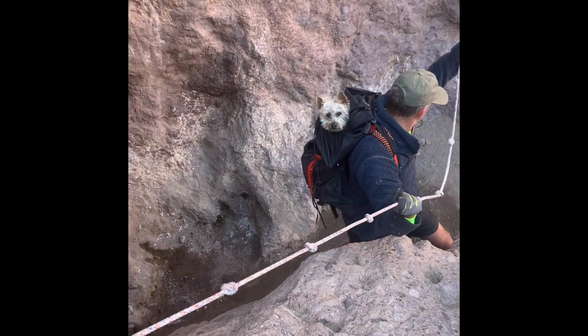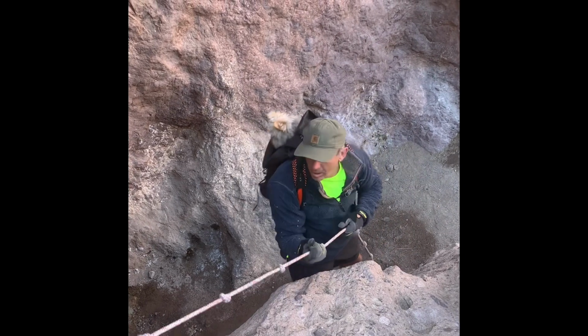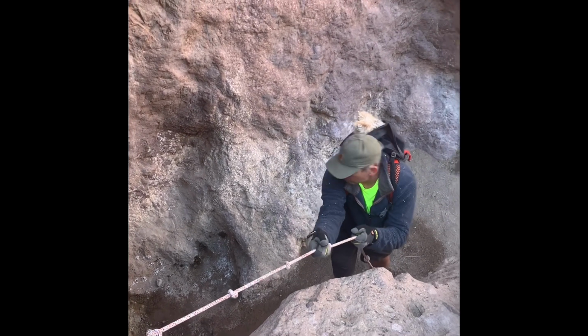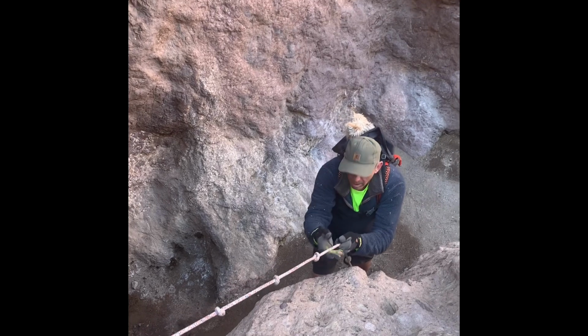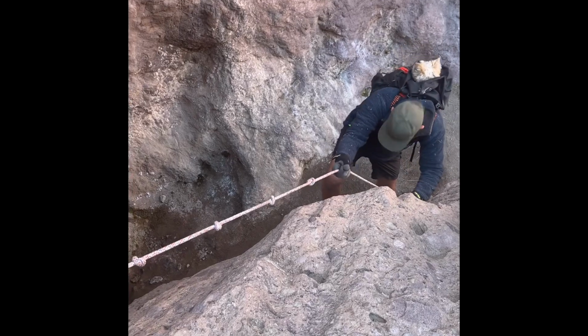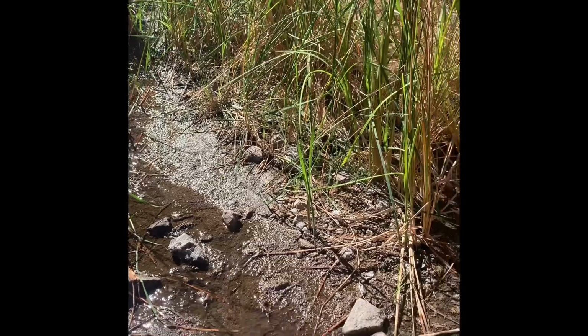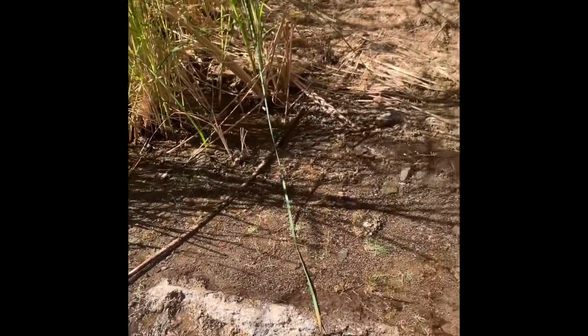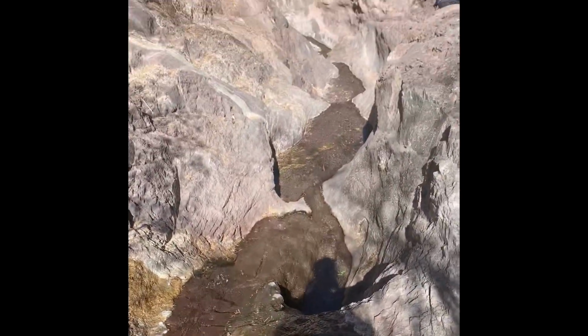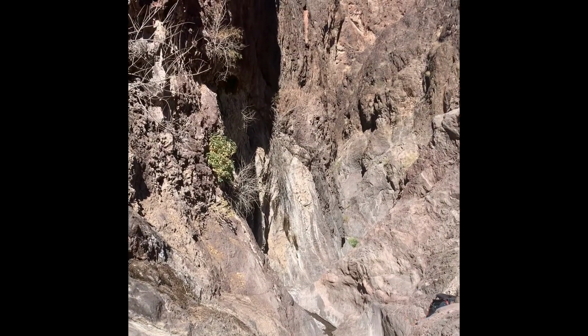Good girl. She's got a place for her paws now to kind of get a little anchor. She can keep her head out. Oh, so it's not hooked on the bottom. Yeah, I was wondering. And here finally we have the beginning of the most amazing spring water that pools into the hot springs, our final destination down there somewhere.